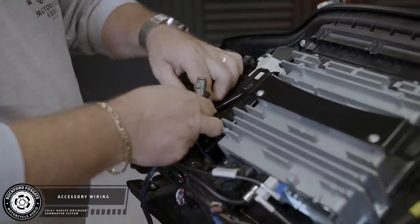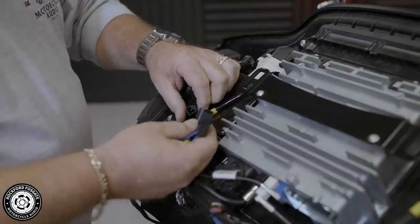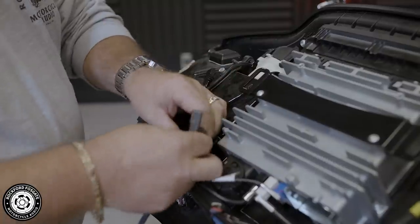Your last connection will be the accessory turn-on. This cable will also split the turn-on power to both amplifiers. Unplug your front amplifier and plug in the built-in Y connector.